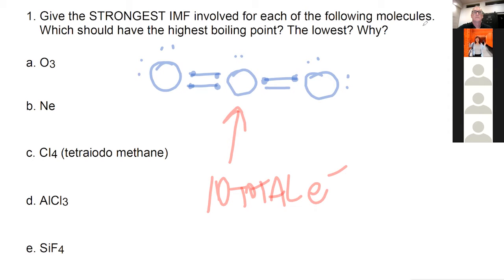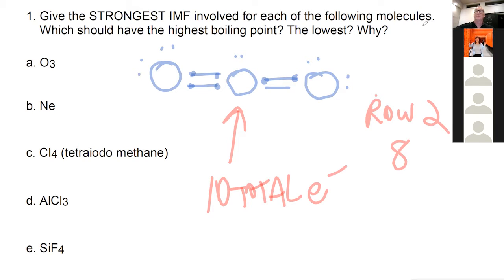I don't think it can, can it? So you think it can or it cannot? Cannot. It cannot, that's right, because oxygen is in which row of the periodic table? Second. It's in row 2. So the most possible electrons it can have in its outermost shell is 8. It cannot have 10. So that is not possible.